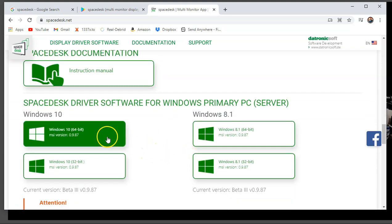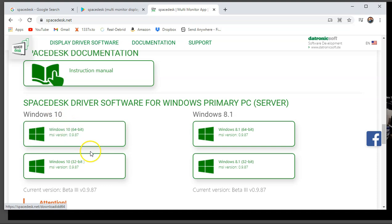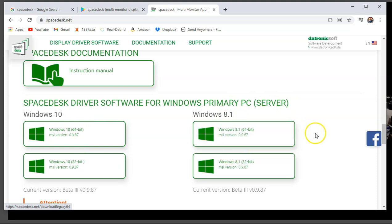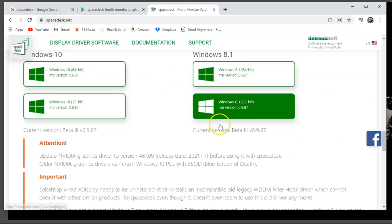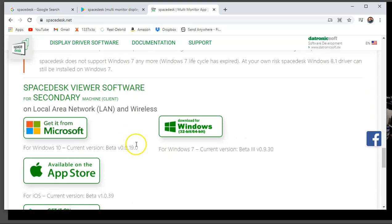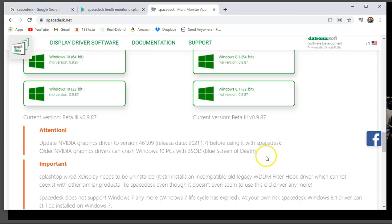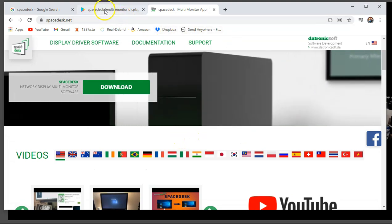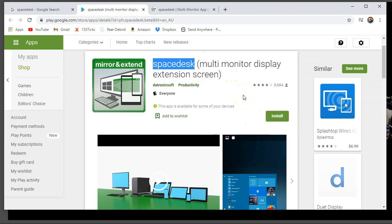Go down to the download tab. It works on Windows 10 and Windows 8.1. You've got your Windows 10 64-bit and your Windows 10 32-bit — use whichever one you have. You can hit that Windows icon in the bottom left, right-click it and go to Properties to see which bit version you have. The same goes for Windows 8.1. It is pretty good. At the end of the day you have to install the drivers — it's very important to install that on your PC first.